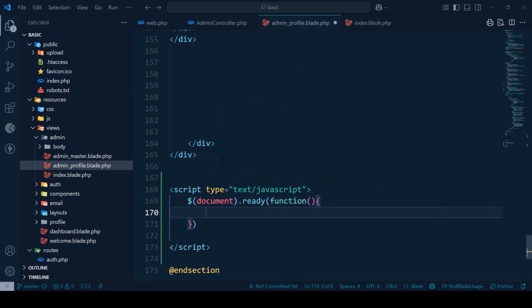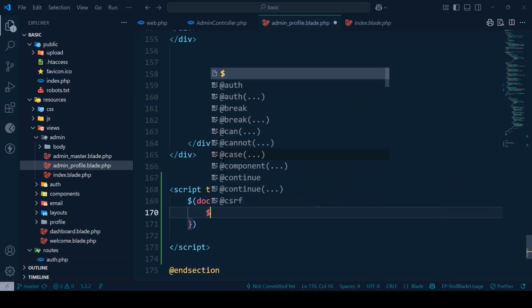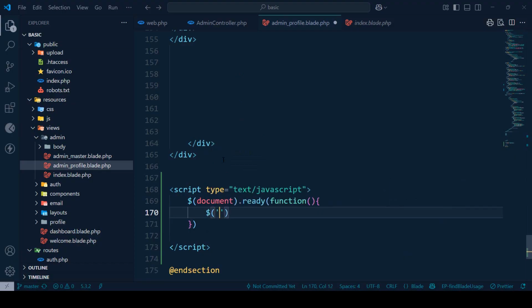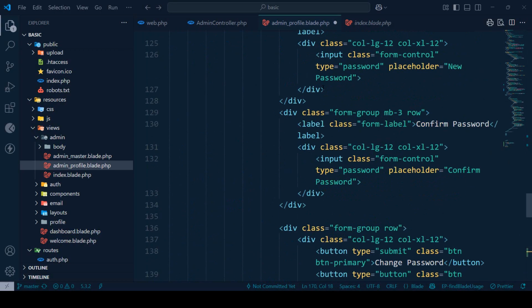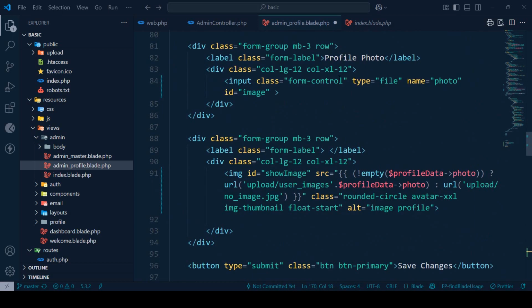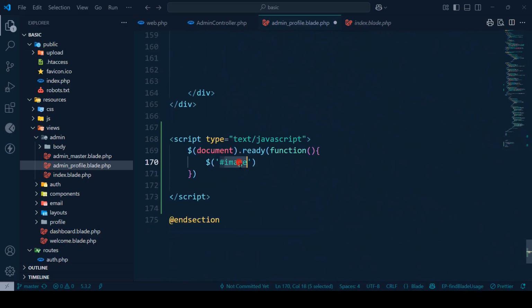So into this function area here, first of all, we have to assign our ID. So I want to define which ID. If you want to access any ID in JavaScript, we have to use a hash, and that hash will be our image, right? That means from where exactly you are selecting. Here there are two things: one, I have named it image, and another one show image. Just remember it. Okay, so now I want to simply take the image. That is our ID I want to access, and here I will call the change method.